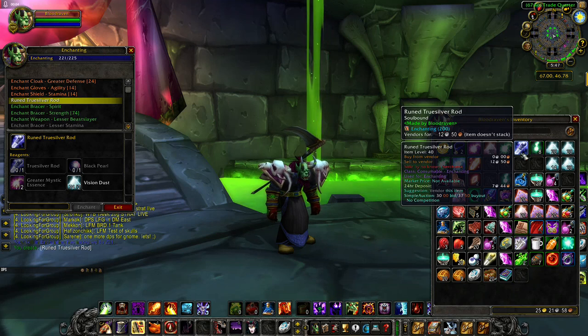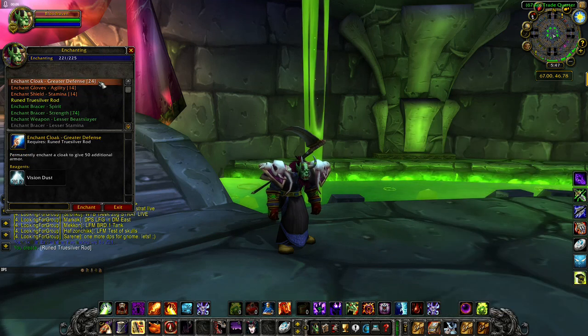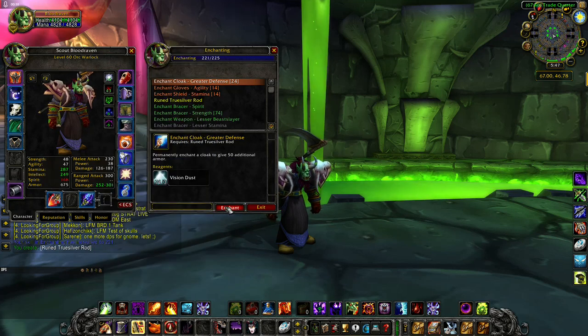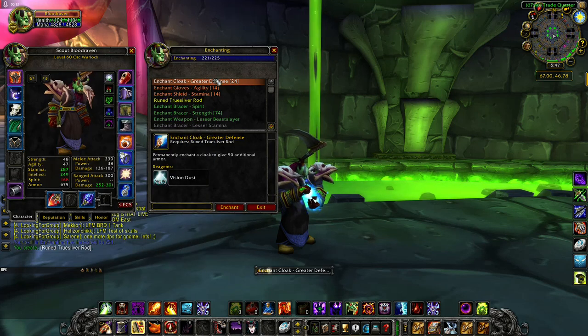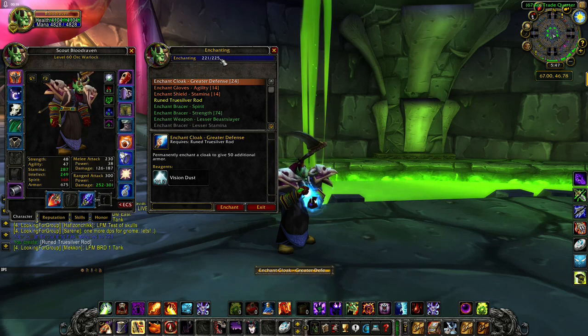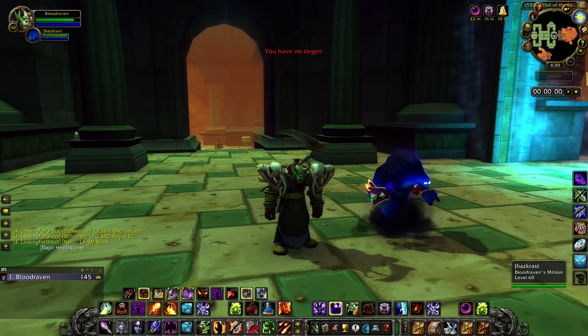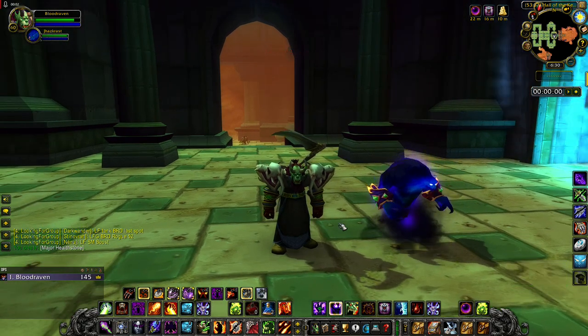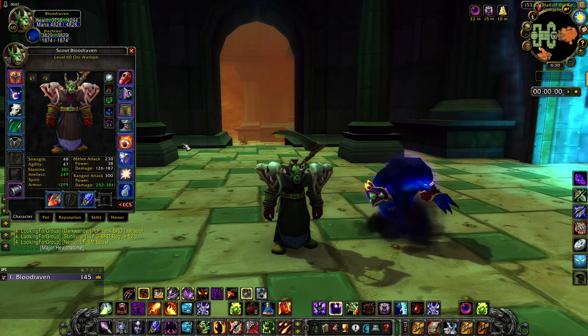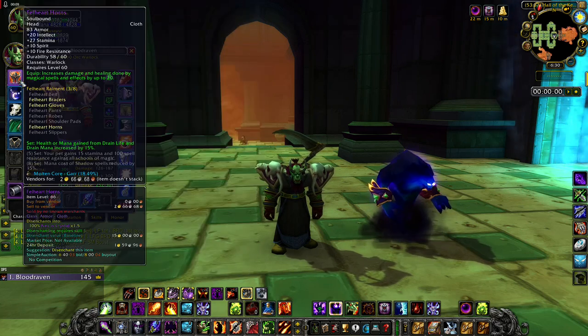Now that you have a true silver rod, let's enchant cloak four more times and then I can go and look for the next trainer. Let's find that enchanting trainer in Undermine. I'm playing my Orc Warlock. I have a few epic items.